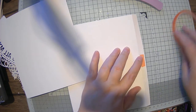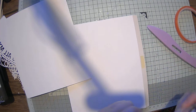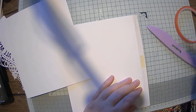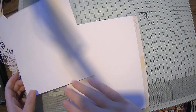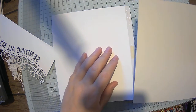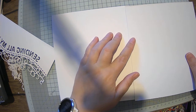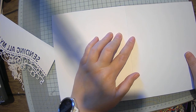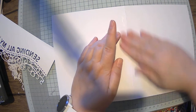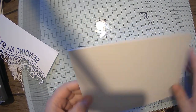Right, again, just a little bit of red liner tape just to hold. And a little bit of construction glue. Let's make sure we've got the shiny side. Yep. Just give that a little press, wipe that glue away. There we go. There's my card blank.